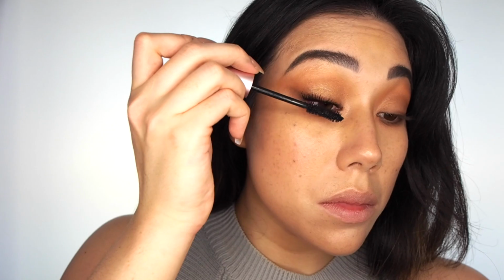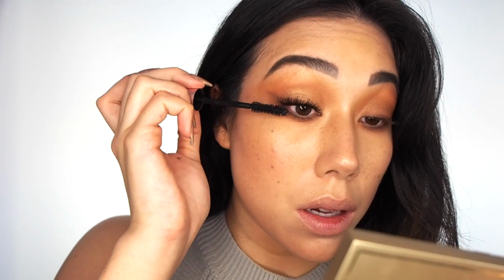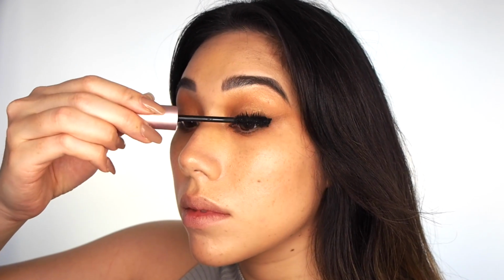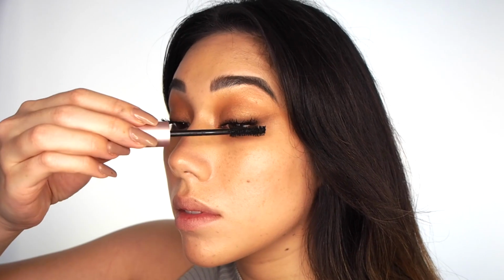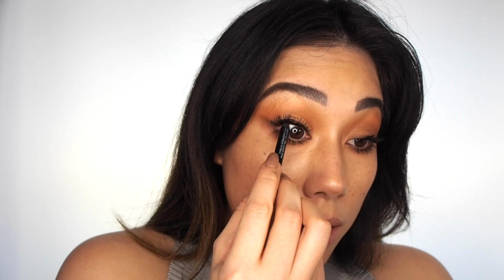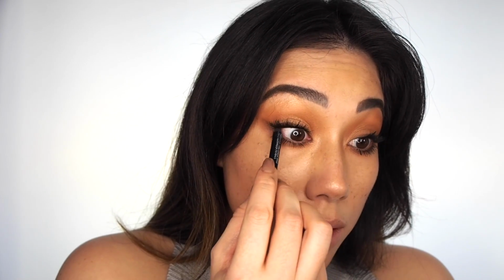Now I'm taking my favorite Too Faced Better Than Sex mascara, you already know. I broke out a new tube recently and I fell back in love instantly. My favorite way to apply it, as you can see here, is pulling through the lashes but also rolling the brush, and that gives you that curl. Moving on to a quick tight line, I always do this to make the roots of my lashes look a lot thicker. I'm using the Makeup Forever Aqua XL waterproof eye pencil for that.